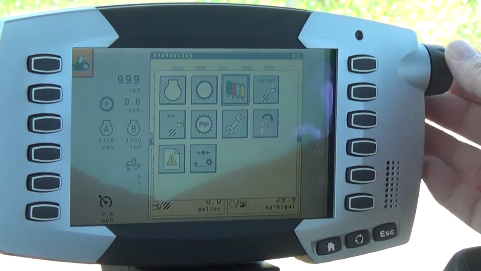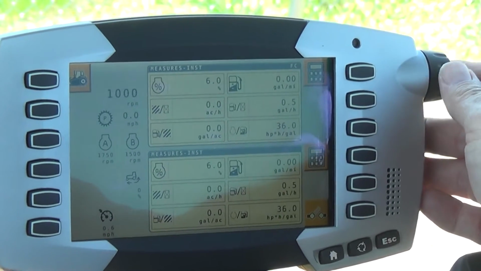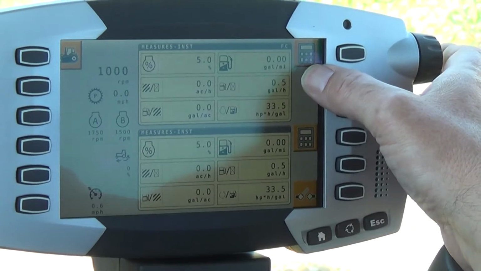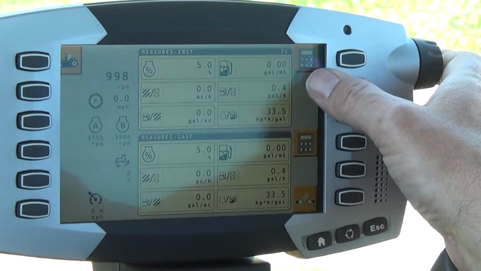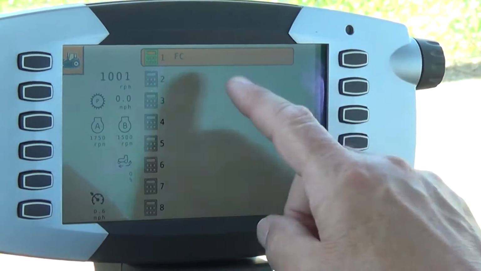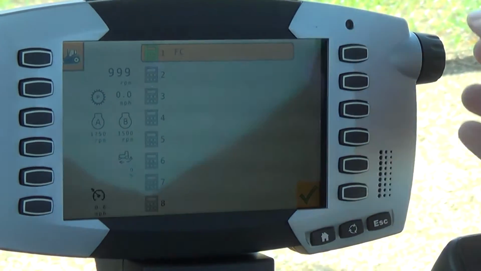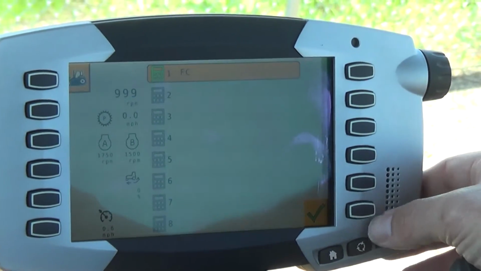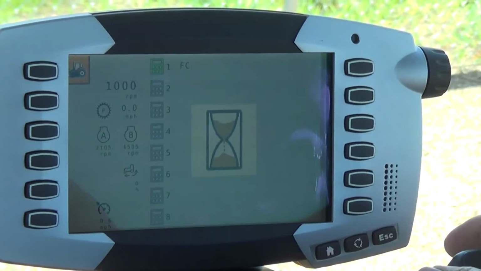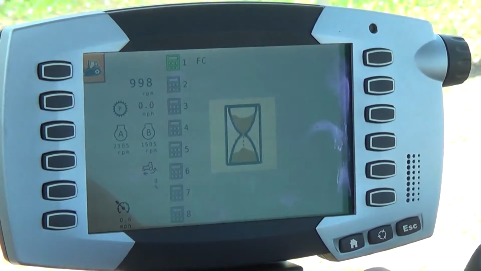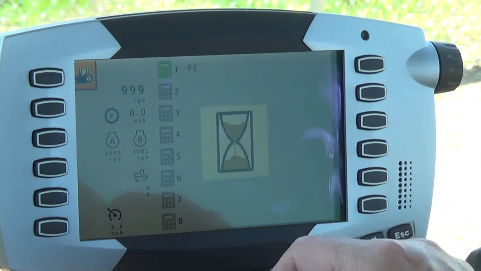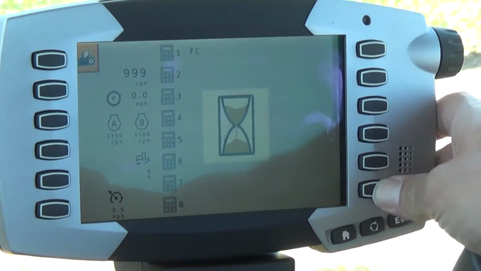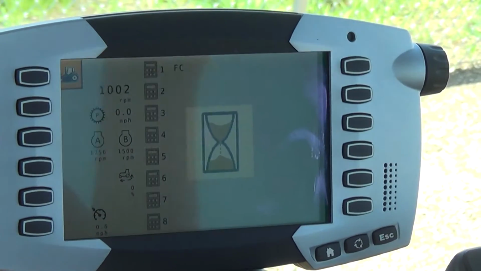Next, we want to go to the instant screen, which shows how your tractor is performing at that particular time. You notice the icon is a calculator. This creates a memory. If I select this, it's going to take us to a memory screen where we can select it. You notice it is highlighted in green. If I hit the check mark, an hourglass will come up and it will shut that memory off, and it will be gray. So I want to select it to turn on a memory. That's one of the first things you want to do.